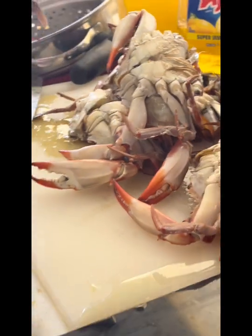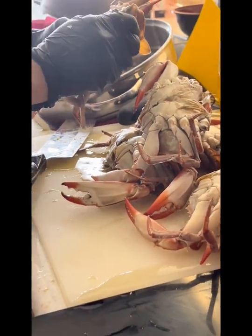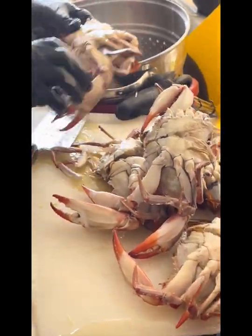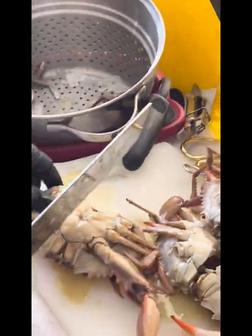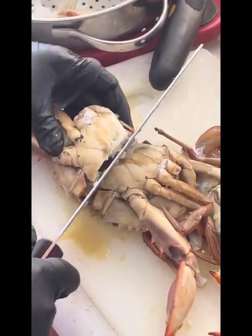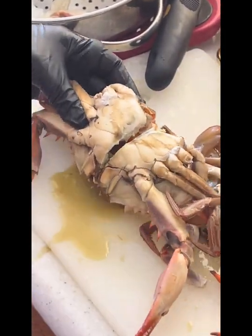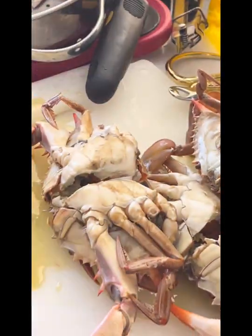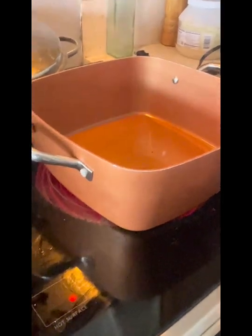Last one. Oh, this one is a fat crab. Chubby. Okay. That's why we need a next one. So, you see? So now we'll start cooking. Let's put oil.